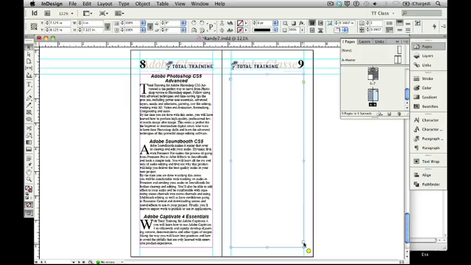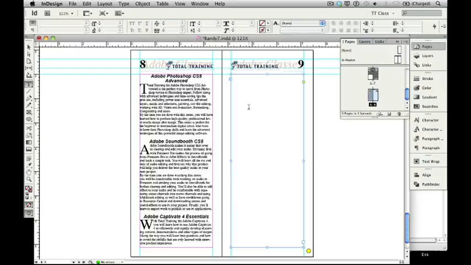So since it's in there and it's actually blue, what this is telling me is that there's no more text after this point. I'm going to get my text tool, and I'm going to highlight from the end of where we're at here on page 9 to just to the right of the period on page 8. When I click the mouse button and hit the backspace key, what it'll do is it'll scoot myself back to the point to where I can see that cursor is just past the period after experience.